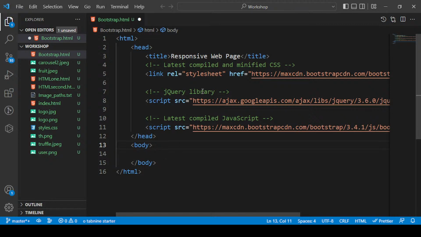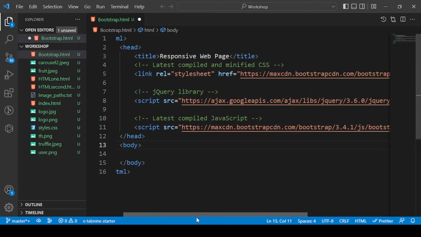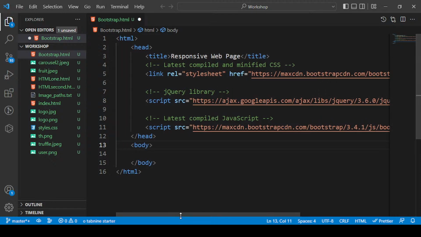Now you can see here some links. There is one more, that is, you can add also the icon. Yesterday we have added it, and you can add also the CSS file. We will create it and then add.